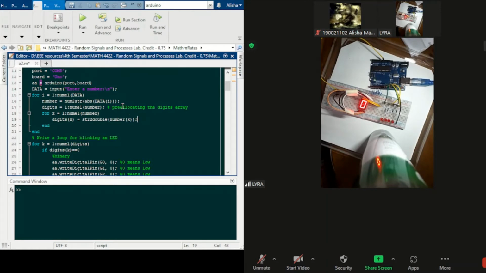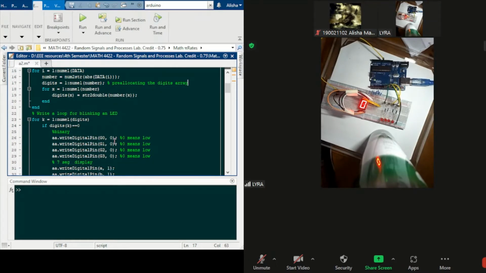And I used this for allocating the digits array, because if I wasn't allotting this, MATLAB would give a warning that this loop is changing its size in every iteration. So it was suggesting pre-allocating. So I pre-allocated.